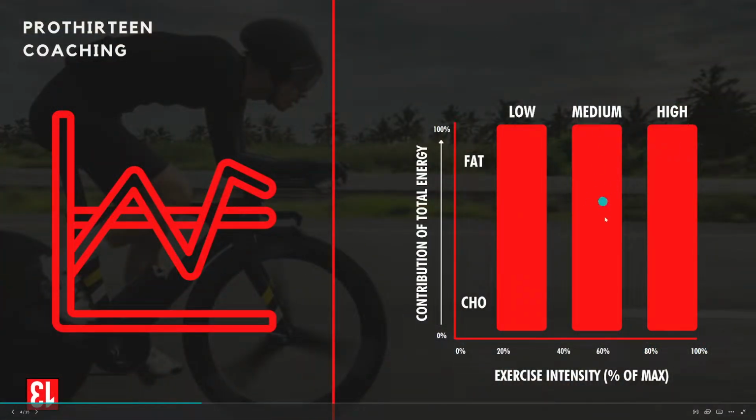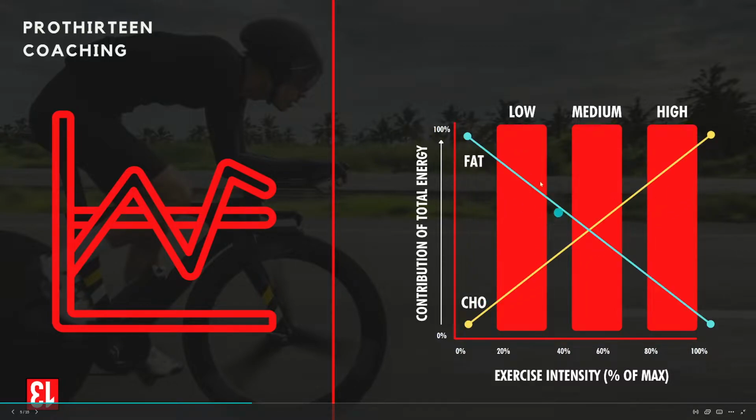And so this is a chart that I go to all the time, right? So you're sitting on the couch and you're not doing anything physically exerting, you're mostly burning fats, okay? As we move to a higher intensity, our carbohydrates, we start to build up, all right? So if we're not doing much, we're burning a lot of fats. We're not burning carbohydrates. We get up, we start walking around, we go for a jog. We're still burning fats, but we're also burning carbohydrates.